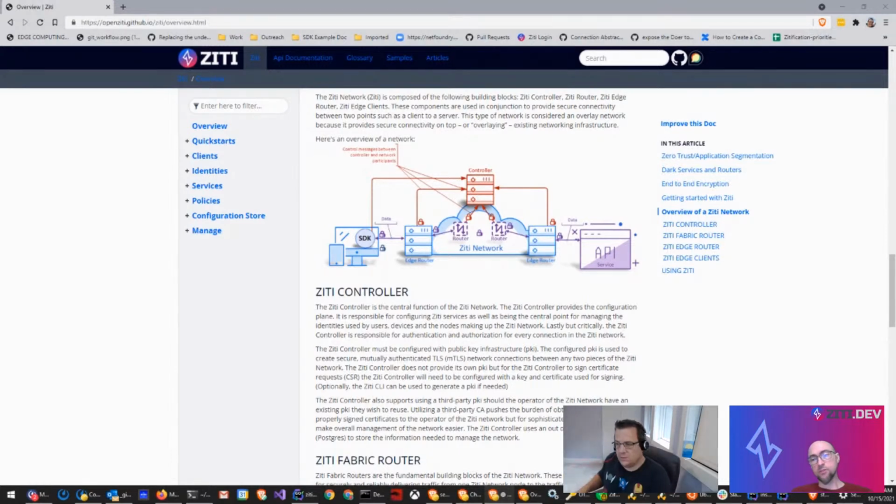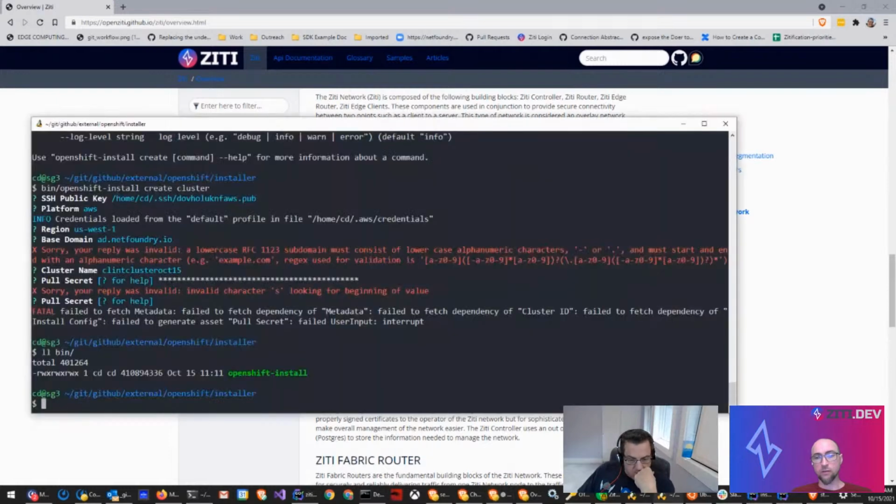Yep, it'll be predictable. Based on the configuration that we feed the command, we'll be able to predict the URL to the API server, and that's the Kubernetes API server created inside of the OpenShift cluster. And that'll be resolvable as a terminator.